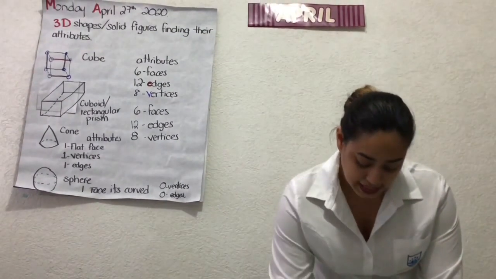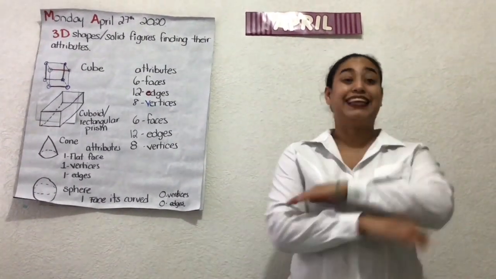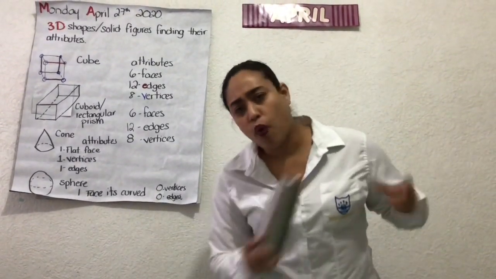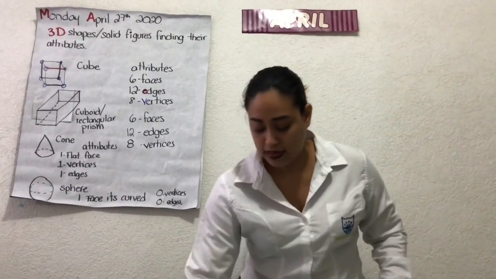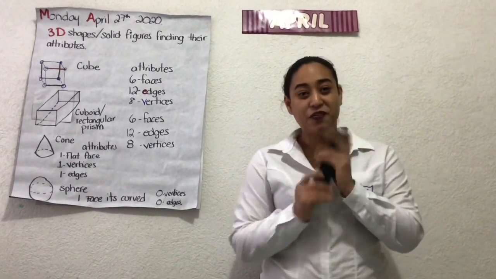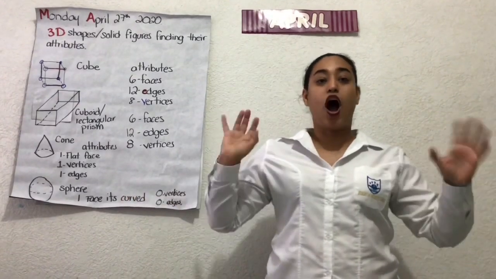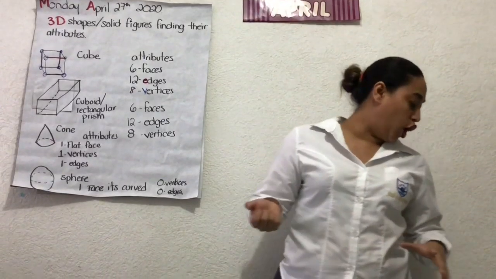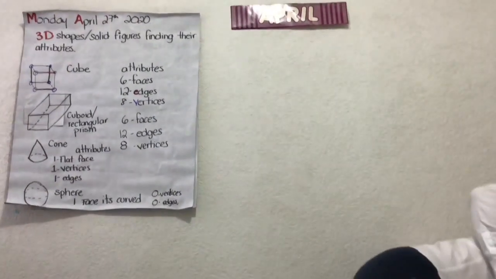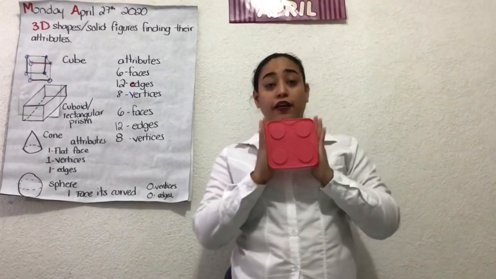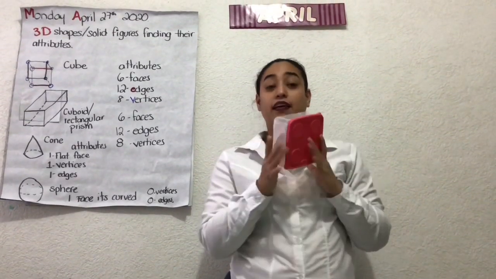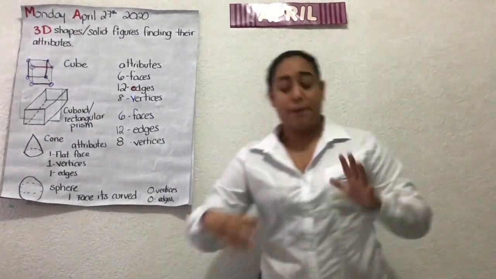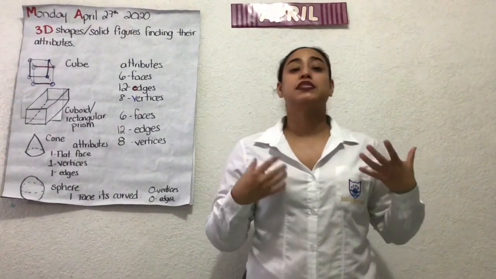The next one is object. An object can be anything. It can be an iPad. It can be a water cylinder. It can be a perfume. It can be anything, guys. An object is something that you can touch, okay? Any object, a ball, for example, this is part of a lunch, you know? It's a square. It's made out of squares. It's an object. So we have many, many things, and the last one is a prism.